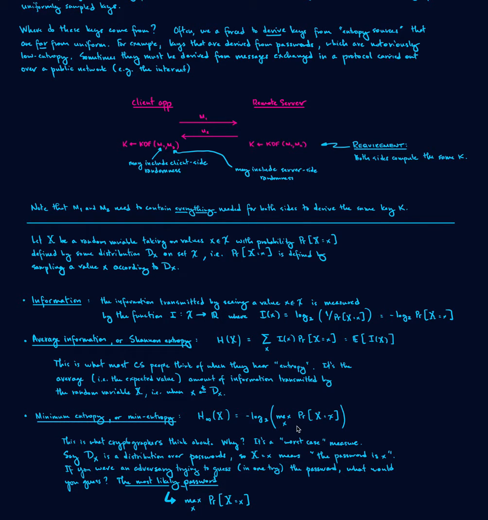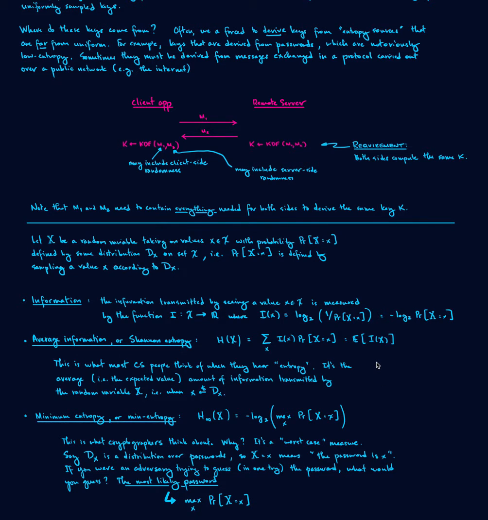So it's capturing how hard it is to guess the value of a random variable. That's what the min entropy captures. So it's a worst case from a security perspective. And because we're concerned about adversaries, we think about worst case guessability, or from the adversary's perspective, best case guessability. Average doesn't really help us.